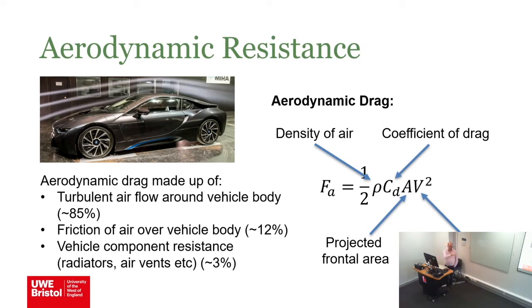Projected frontal area, like I said, is the view from the front of the car. If you look up fuel consumption figures for different cars, often they'll state a certain number depending on the tyre width, because that's the additional projected frontal area. If you've got wider tyres, you've got more frontal area. Tyres will also have different rolling resistances, so they will also impact your fuel consumption.